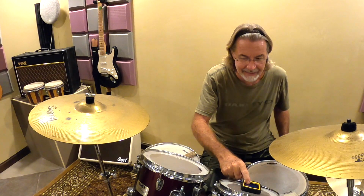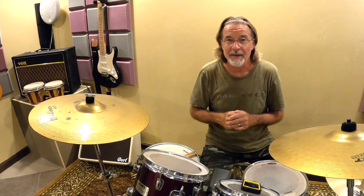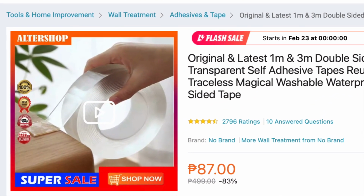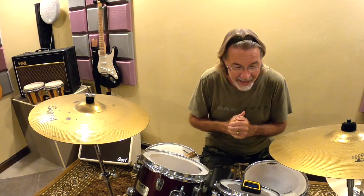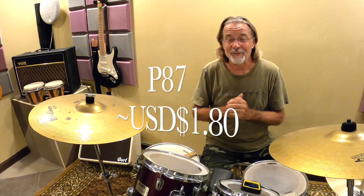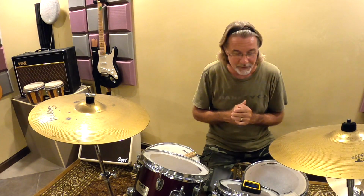And the last item that I had for this project was the 2-sided sticky tape, and that's what I used on the back of the polycarbonate to mount it on the wall so I don't do damage. No drilling any holes inside our wall here. And that sold for a whopping 87 pesos for a 3-meter strip of that. And I didn't use all of that. I still have some left over on that project.